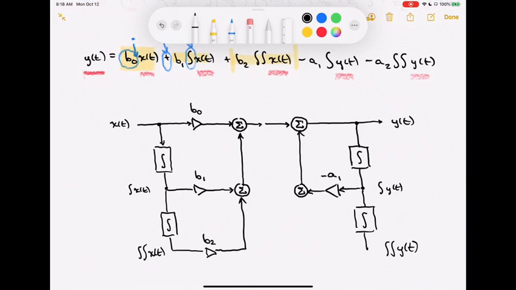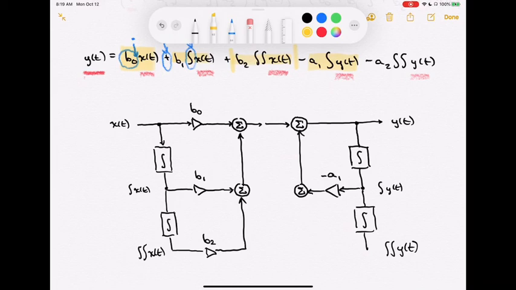At this point, what do I have? I have all the feed forward terms involving all the inputs. So I have b0 x plus b1 integral x plus b2 double integral x. And because of this second loop right here, that particular loop says, give me integral y multiplied by minus a1 and add it in as part of my expression for y. So that is, in this particular case, this next to last term, minus a1 integral y. The only one left is minus a2 double integral y.